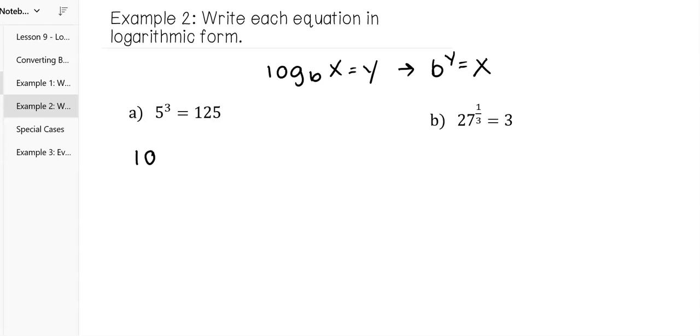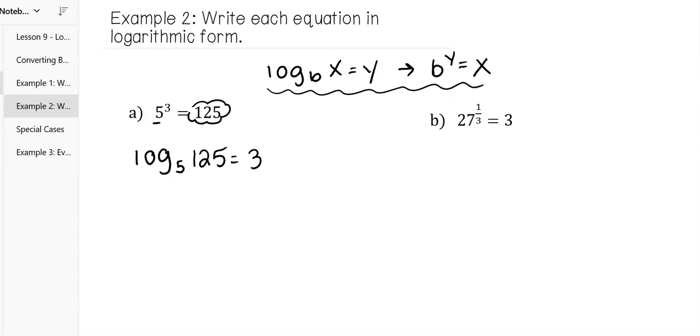So we've got log base b. So here in this case, my b is going to be the 5. So base b, and you're going to write it as a subscript. So it's not log of 5. It's kind of smaller on the bottom right of that log. Okay, log base b of x. So what is my x part here? So the x in this case is 125. And then that equals y. So my y here is 3. And again, notice how actually writing this down can really help us to convert back and forth.